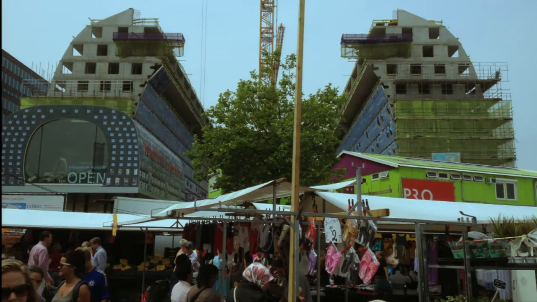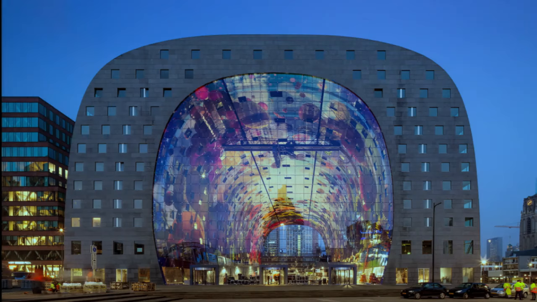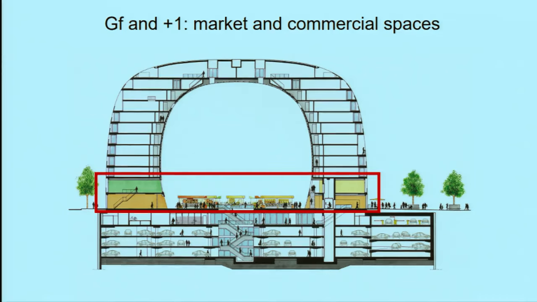And you see the construction was very simple. It's two buildings that can actually stand all by themselves. Then we have one level that connects them, and in 2014, after 10 years of planning and construction, exactly to the day, we delivered Market Hall in Rotterdam. So I'll walk you briefly through it.